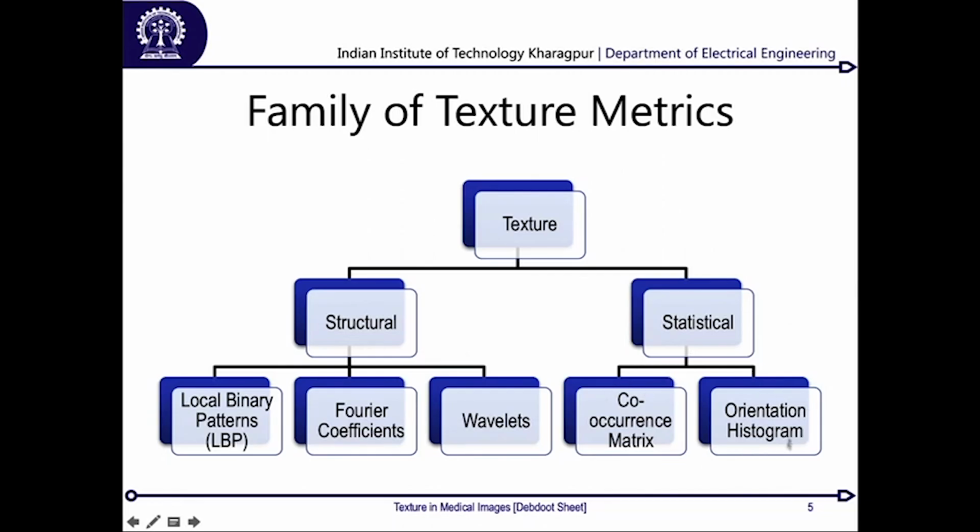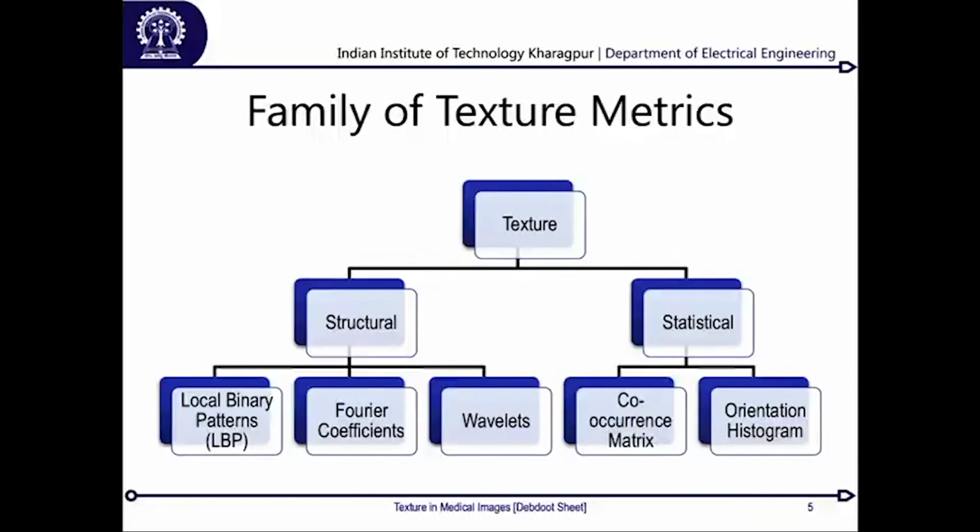So one of them is an orientation histogram, the other is called a co-occurrence matrix. They basically rely on the probability of joint occurrences between two different kinds of intensities. As we go into them, you will realize why this is called a statistical measure and not actually a structural measure. So we start with the most unique, the most recent one which happened in this history.